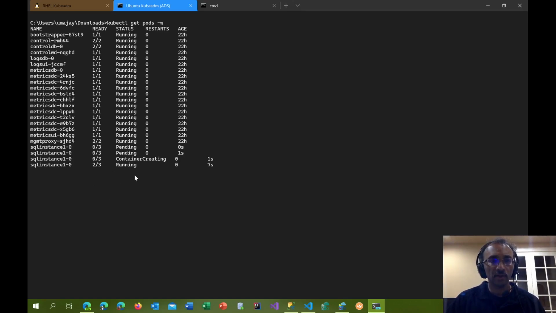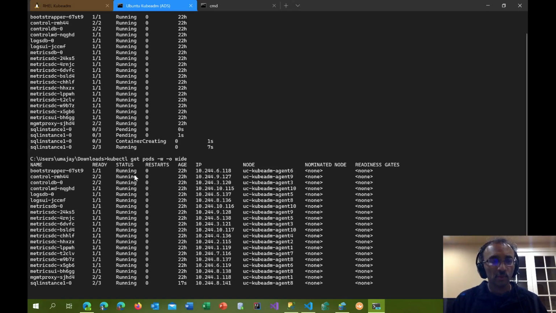Kubernetes, if I go here and use the wide option, has found a node where it has this resource. I don't have that many applications deployed here, but it's going to distribute the workload, right? As you can see, some of these pods are running on different machines. So it picked this Kubernetes node and it's deploying the SQL instance.